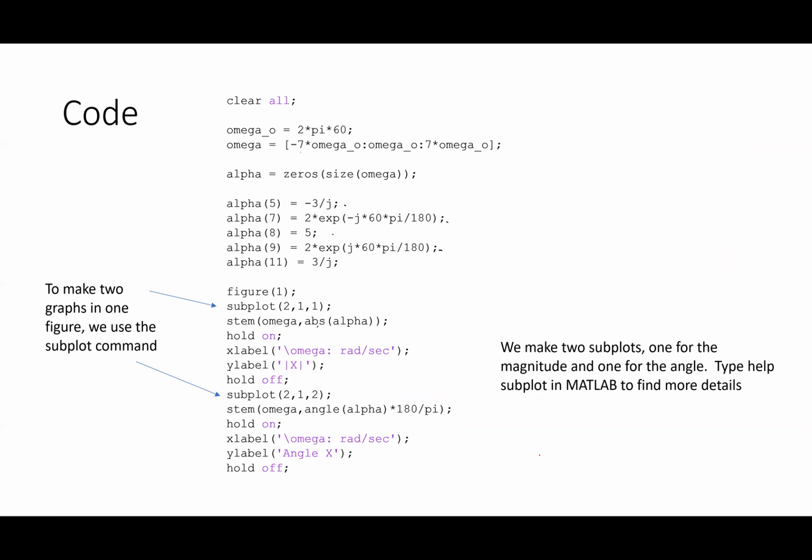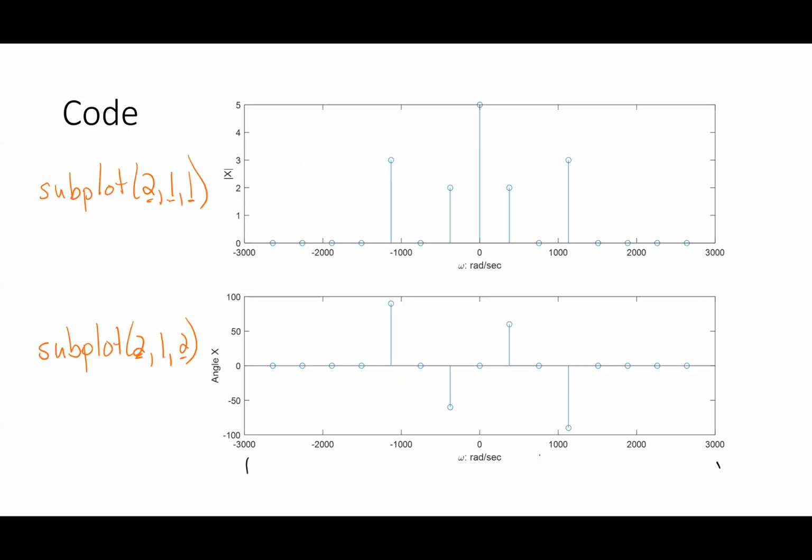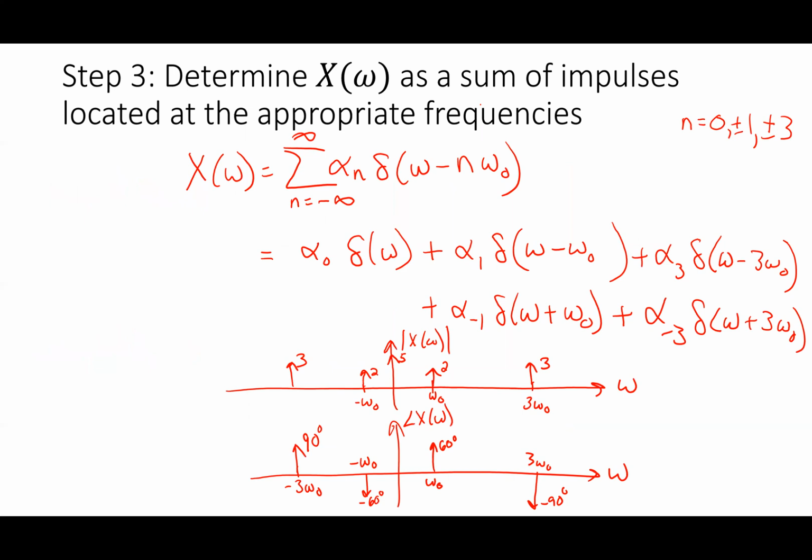So you guys can look at the code more closely, but basically what I did was load up my alpha vectors here and ultimately make my 2 graphs. The way I did this is I have the subplot command. Now the values here, this is omega naught, which if you plug in 2 pi 60 works out to be 377. That's why it is where it is. And you can see the height's 2. The height here is 3. The height here is 5. Just like I said, it was going to be back here.